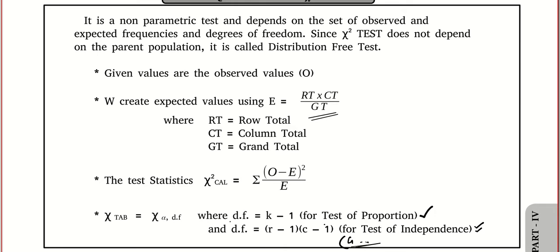The basic method is kind of the same. The only difference is degree of freedom—you should be very careful when you calculate chi-square tabulated value. For test of proportion and goodness of fit, it will be k minus 1 or n minus 1, the number of data items minus one. In test of attributes, it will be number of rows minus one multiplied by number of columns minus one.